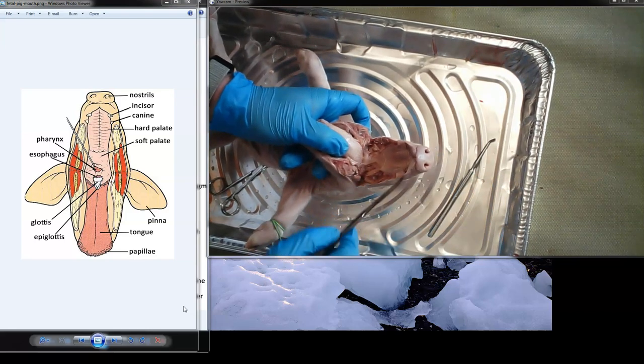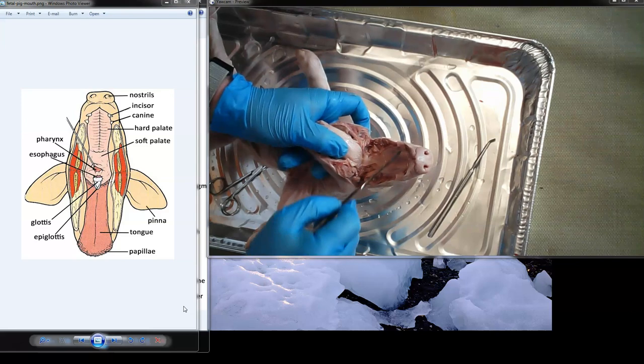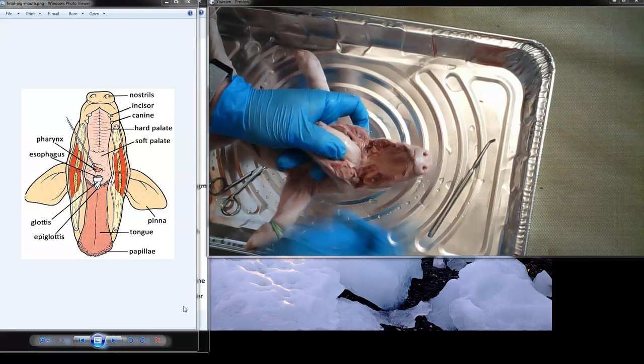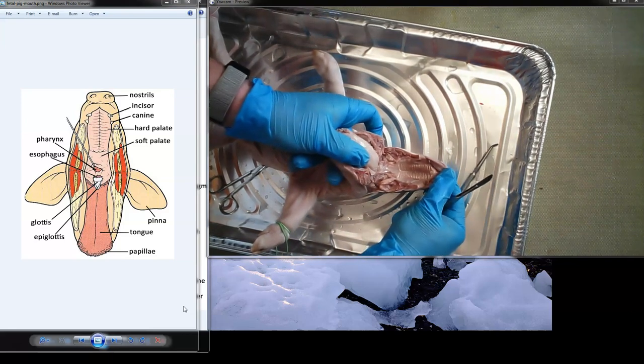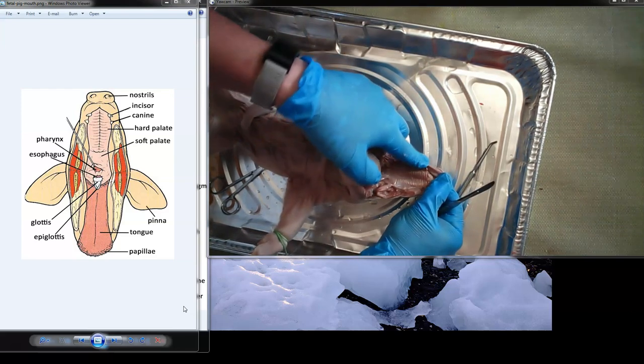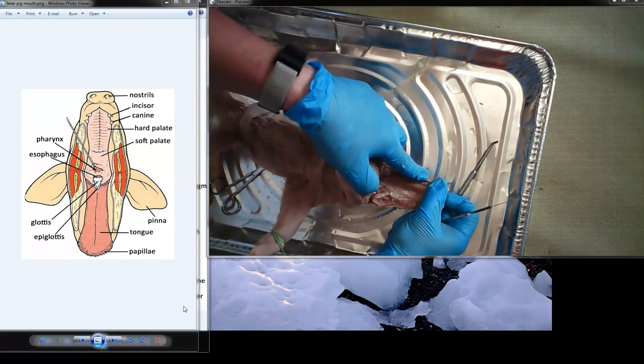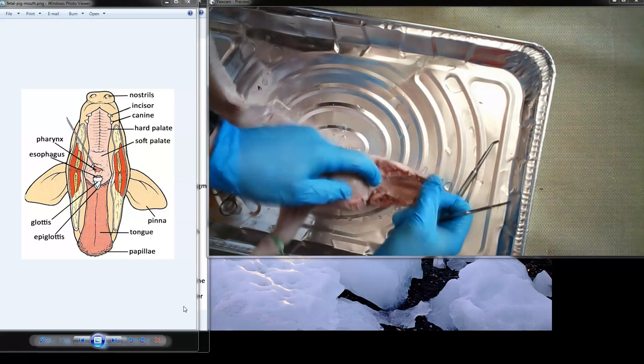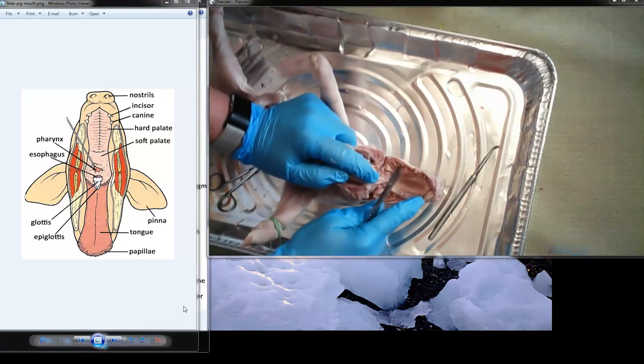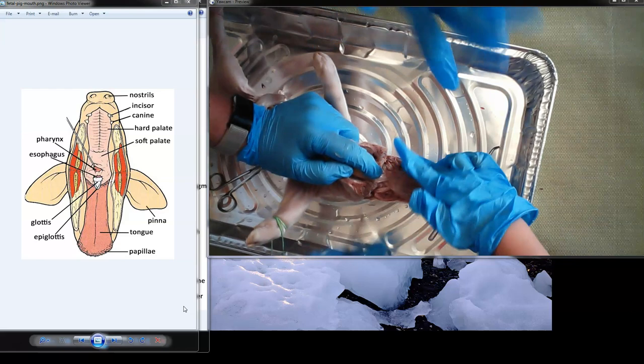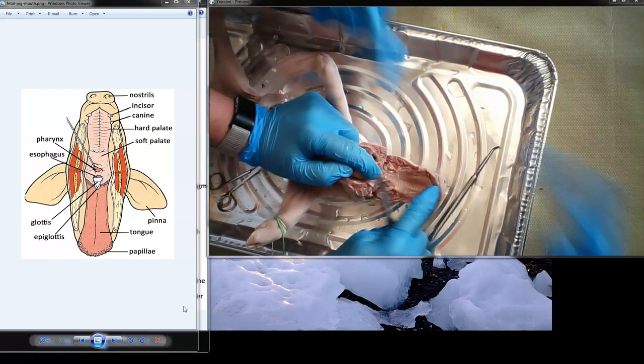If you're looking at your picture, I'm going to look at mine. We can see that there are some teeth right here. I have the teeth right there, 1 and 2. They're difficult to see. The color isn't really great in this image, but I can feel them. I can barely even see them. It's right there. Hopefully you can see it between my 2 fingers. Sure, you can feel them. Yeah, go ahead. Feel that? 1 and 2. It's sharp. Yeah, very sharp.